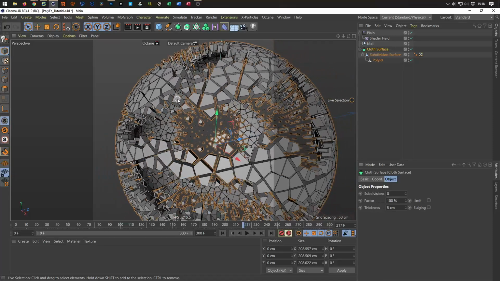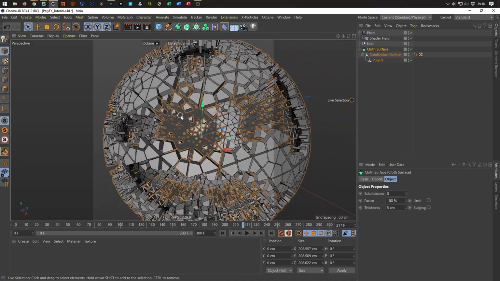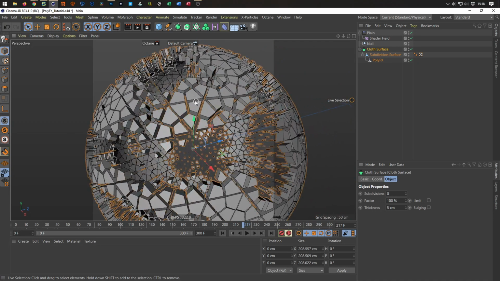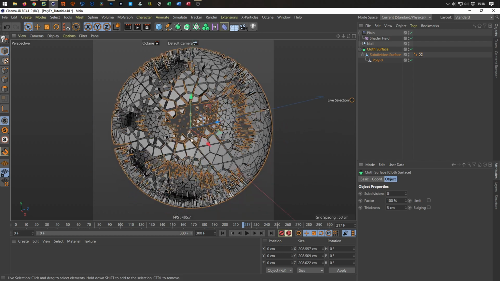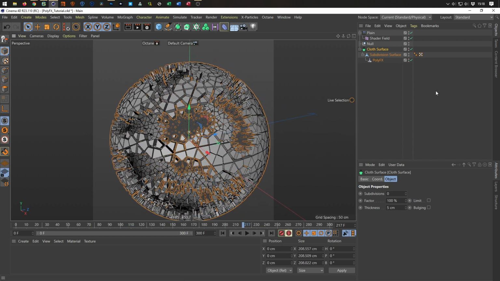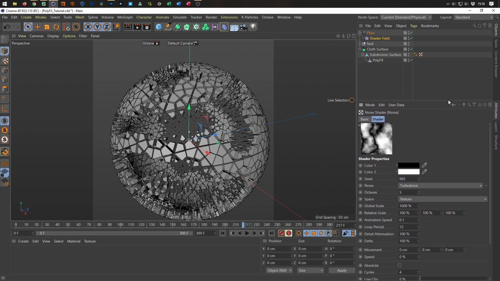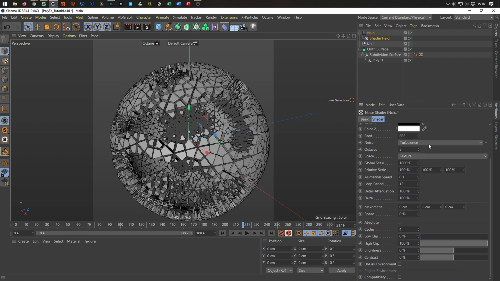And now we want to make some rounding on this, of course. But first, in the shader field, I don't want as many small things. So let's try if we can.